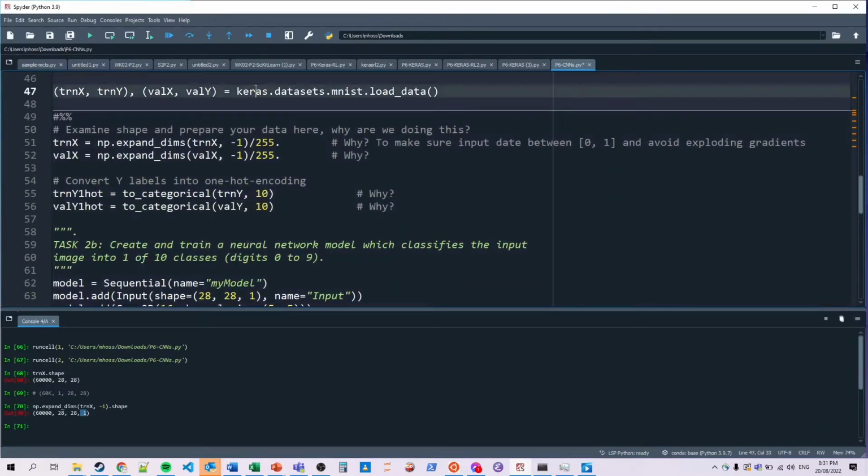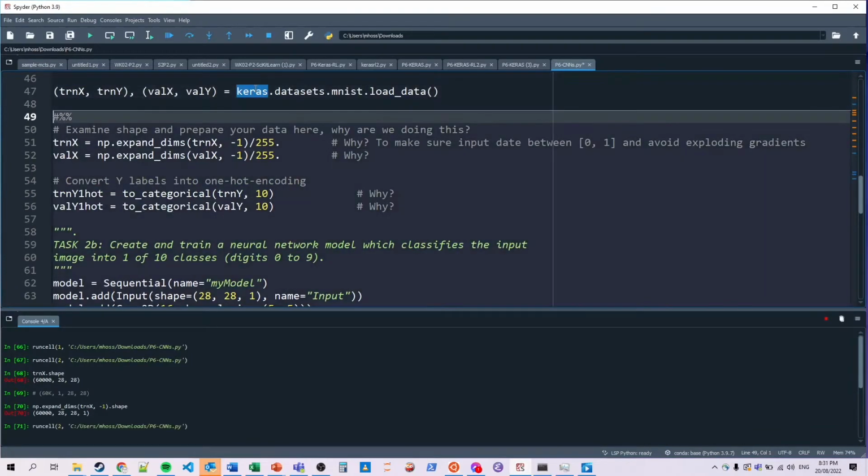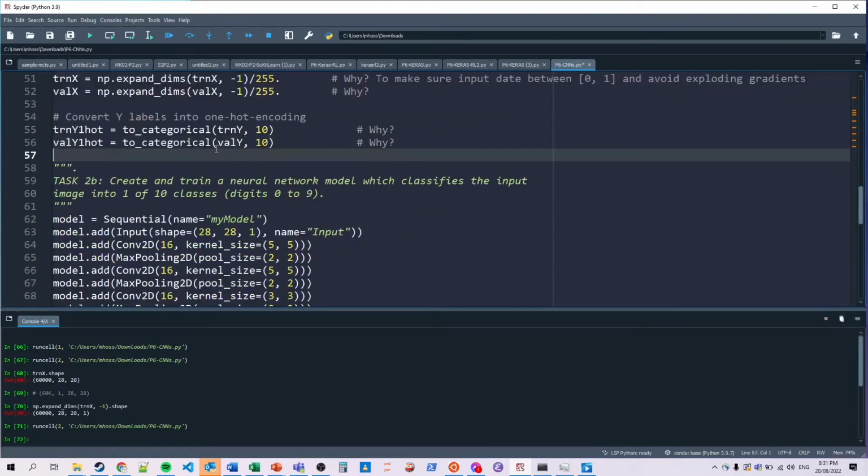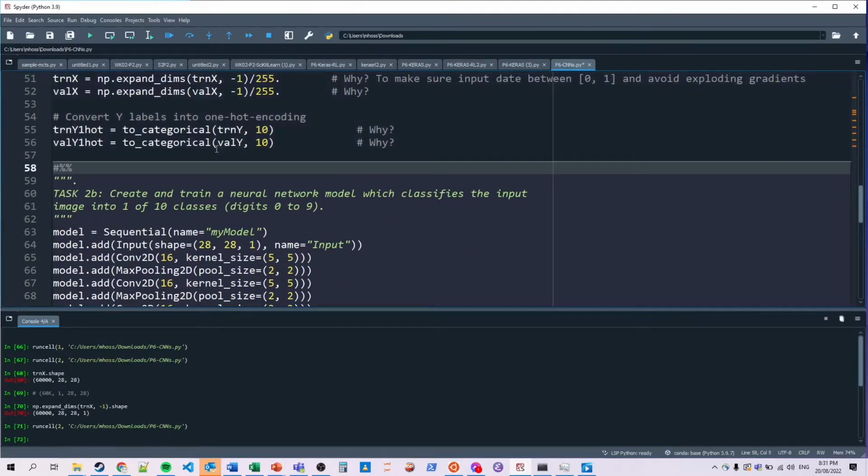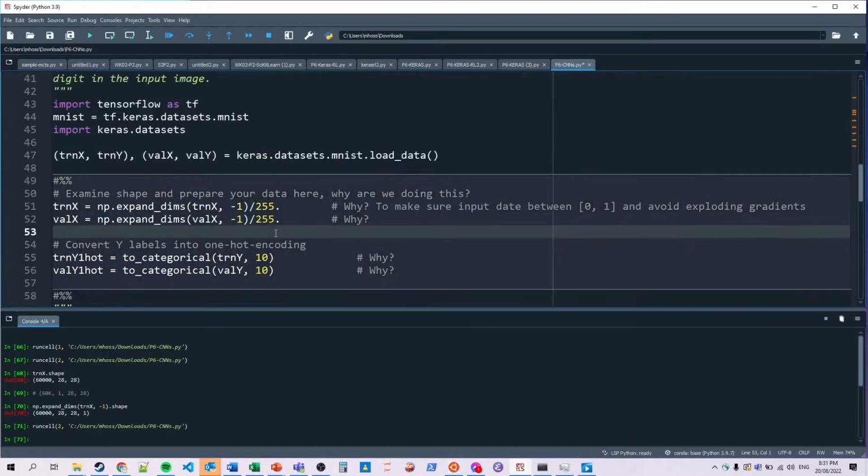Alright, so we'll just run this. We'll run the other one here, which does the dimension expansion, and we take the train y and validation y and convert them with to_categorical to make a one hot encoding.